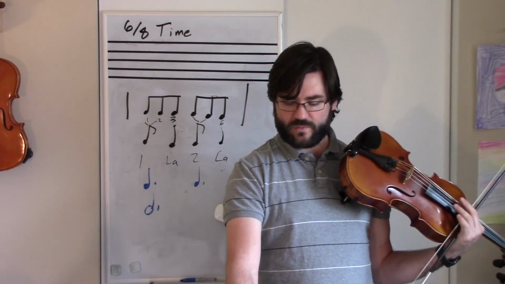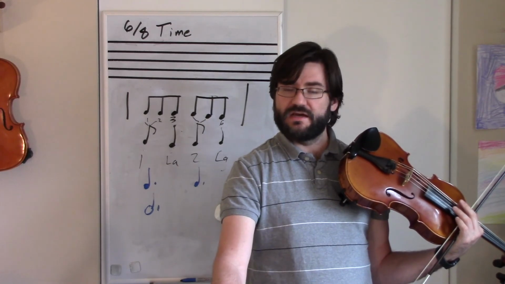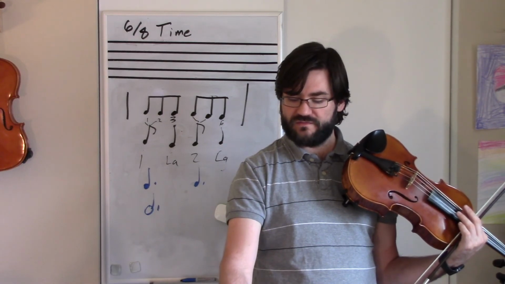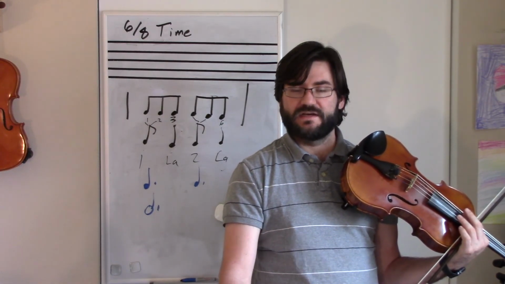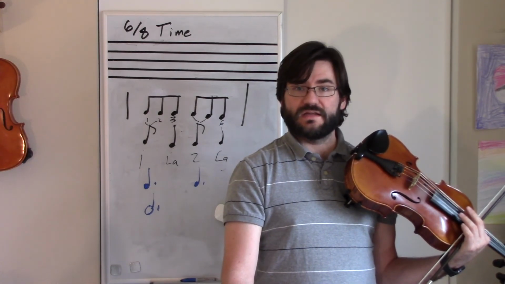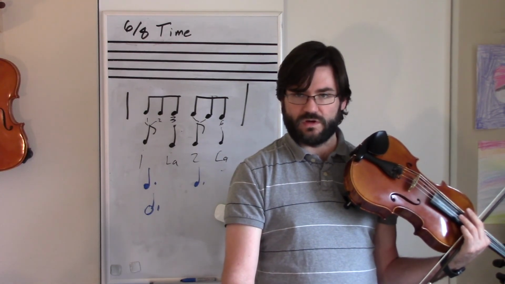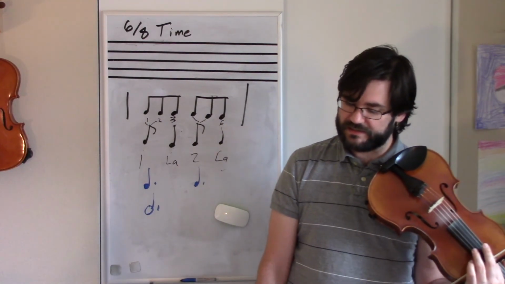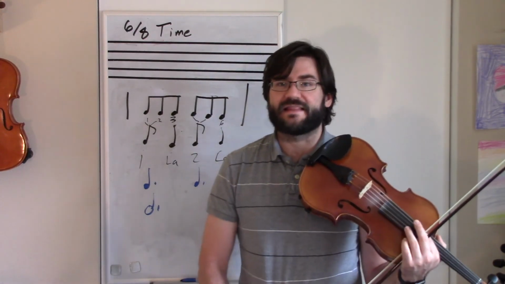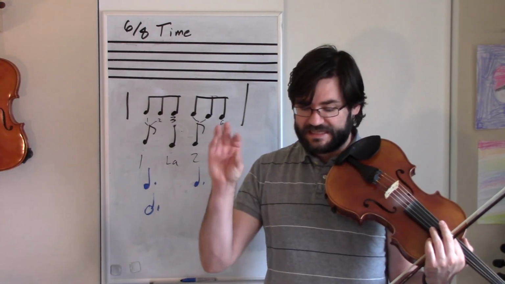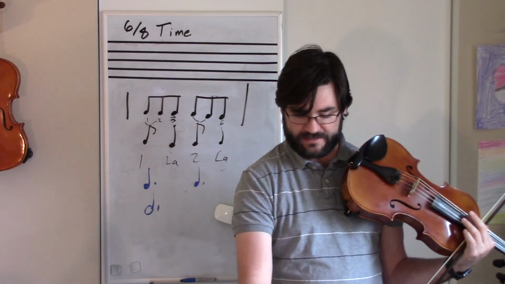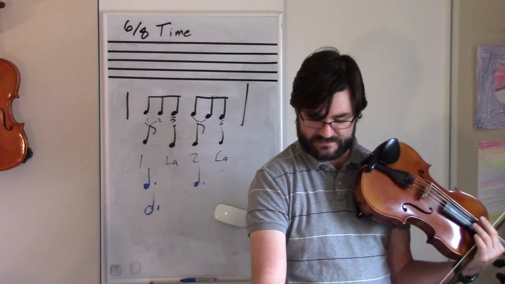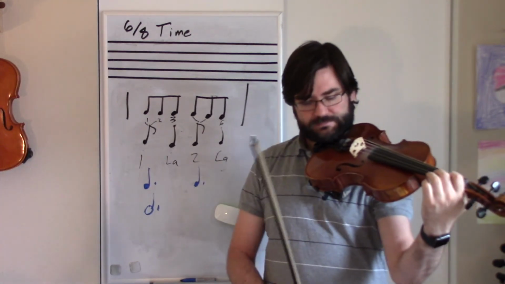1, 2, 3, 4, 5, 6. 1, 3, 4, 6. 1, 2, 3, 4, 5, 6. 1. Now, if you use the lolly method, 1 lolly, 2 lolly, 1, li, 2, li, 1, la, li, 2, la, li, 1. Now watch out in that the third measure, you got E, F, E. So it does turn there. Let's give a listen. Shadow bow, use your fingers, and then play it together. Playing in 6/8 time.